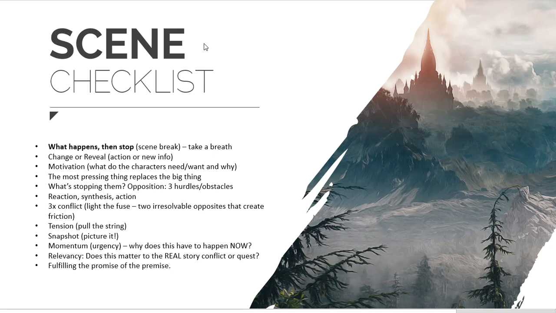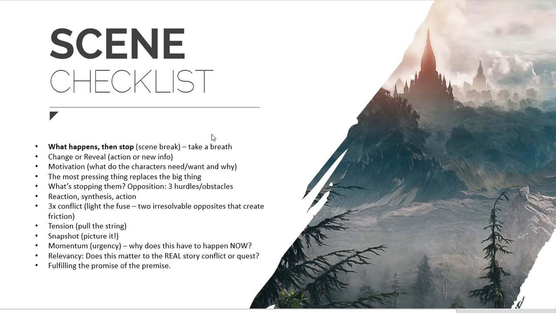And in every scene, you're basically just writing to the point where something happens, where there's a change or a reveal. And then you should stop the scene. That should be the end of the scene. So what a lot of writers do is they write the scene, but they put the thing that happened somewhere in the middle, and then they immediately respond to it. So there's the huge, shocking new information or revelation, something that should really matter, but then the characters just ignore it, or there's not really a big emotional reaction.